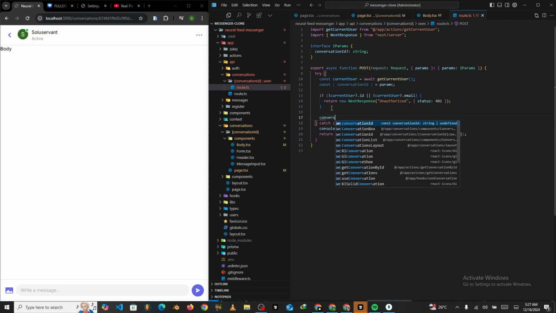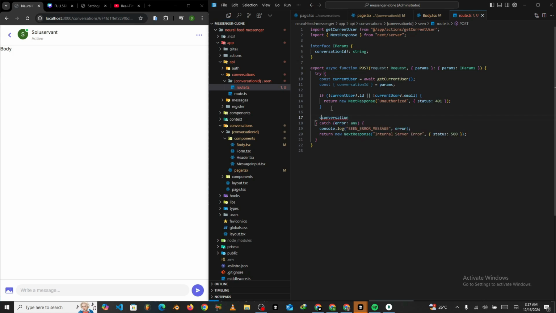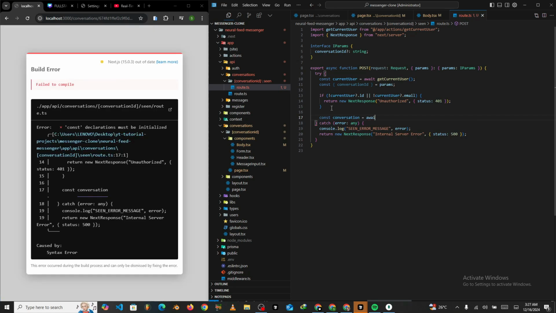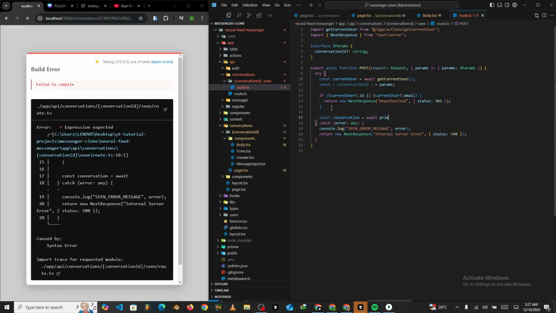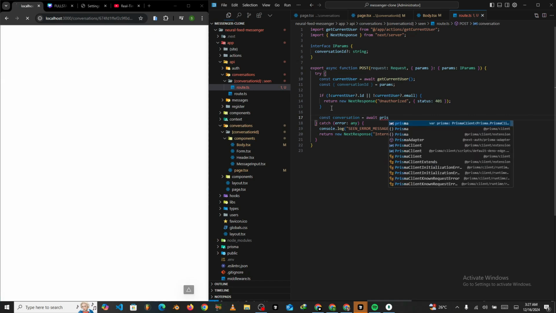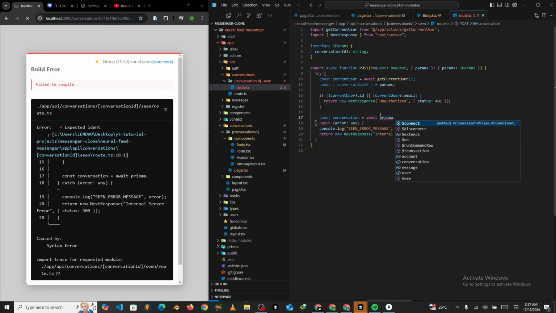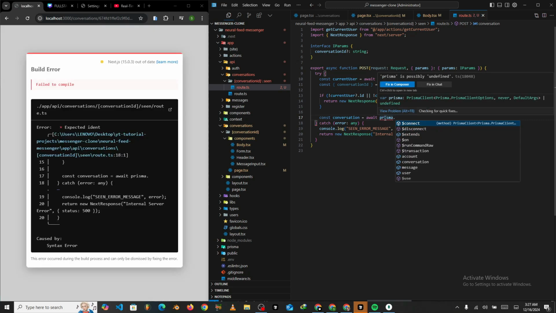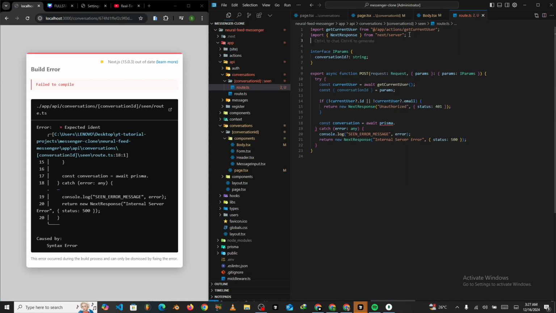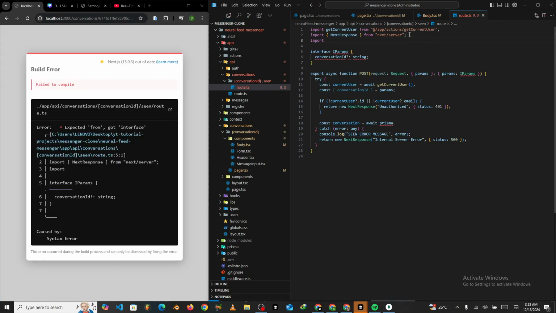Okay, we want to come down here and set the conversation. Just not forget our const. Set the conversation to be what? await prisma. So await prisma dot what? You can see over here it's allowing us to work with prisma, and like I said in the previous part of the video, always make sure you import your prisma so you don't forget, because it will automatically work in development, but when you go to production you're going to get errors.